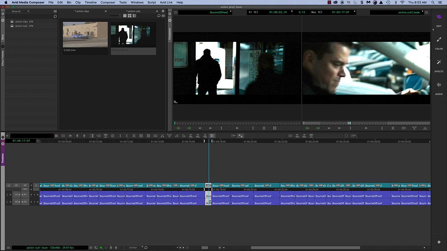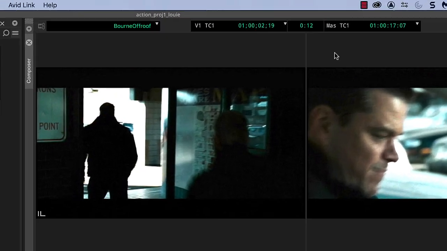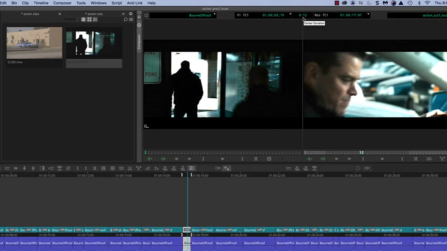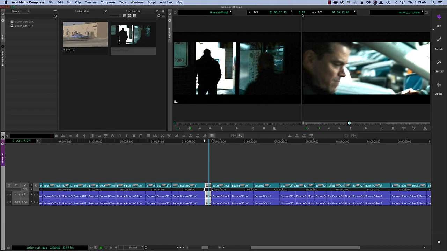And to count how many frames that is, there is a gauge up here, called center duration, and it says 0.12, so it means 12 frames. Now remember, we're working roughly at 30 frames per second, so 12 frames is less than half a second. If it was 15, it would be half a second, but it's 12, so it's less than half a second.